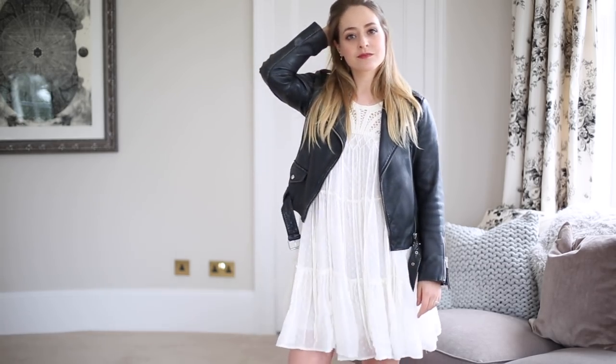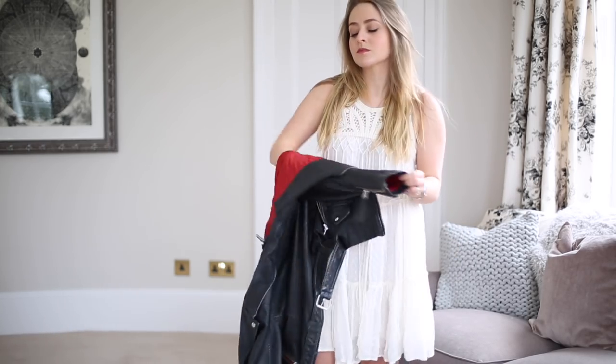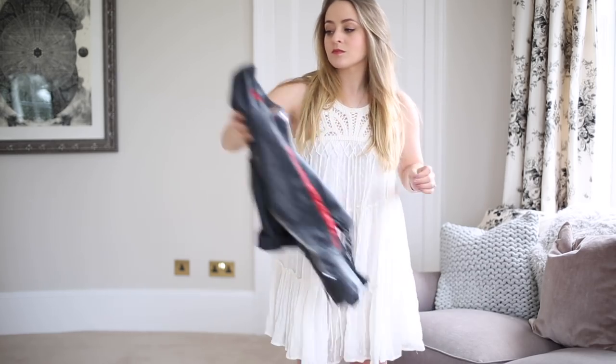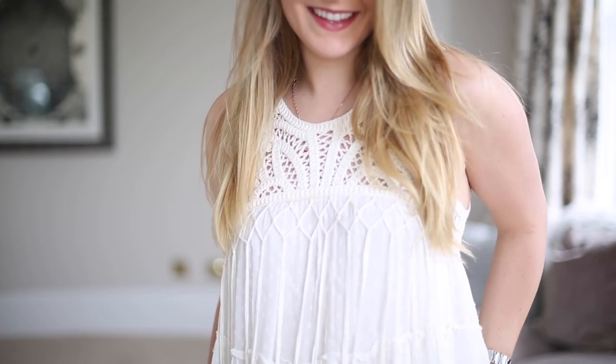The other one I got from Zara is a similar kind of thing — it's definitely a very summery dress. This is more of a beach dress, so I'd wear it over a bikini in the summer, or layer it up. It has a lining so it's not too see-through, which is great. I'd layer it with a leather jacket and little black boots. If I was going to Coachella, I would so rock this. It has a crochet section at the top, it's sleeveless, and then it has tassels coming down from the crochet bit and it comes just above the knee. Really, really pretty.